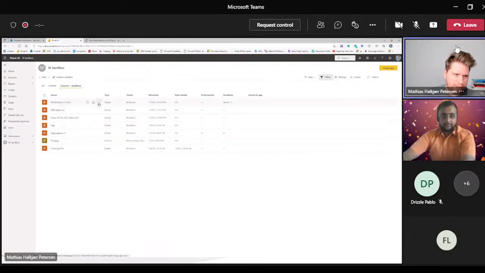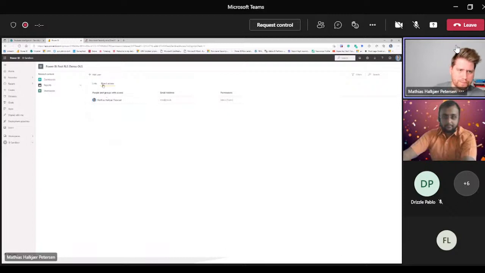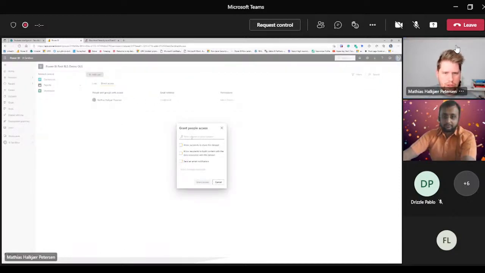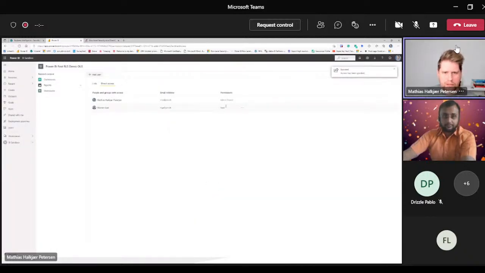So you can also check the dataset itself, go to manage permissions here. Wrong one. Manage permissions here. And then you can see here under direct access who has access to this dataset. And it will show you if they have access because of a workspace role, or, I mean, I could add a new user here. And this user would have read access, or you could add build access. So now they can build new reports on the dataset. But to view a report that is using the dataset, they just need the read access here.